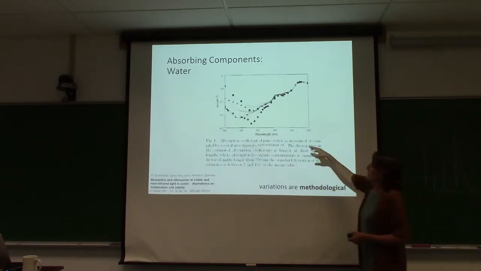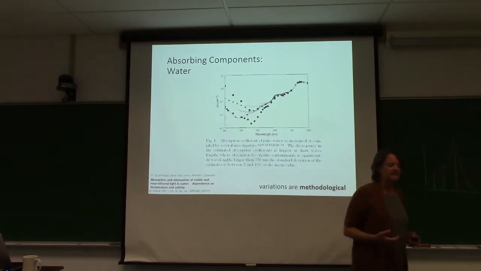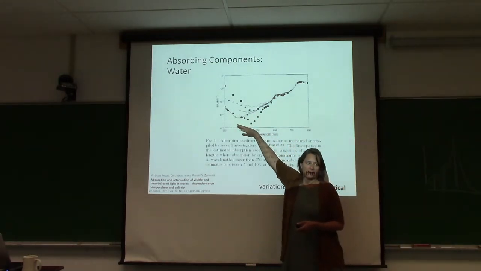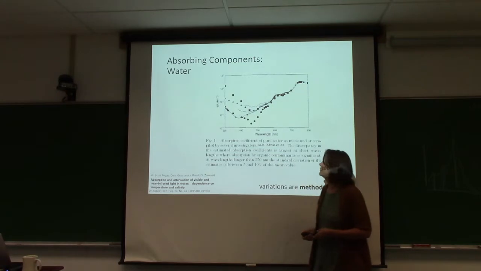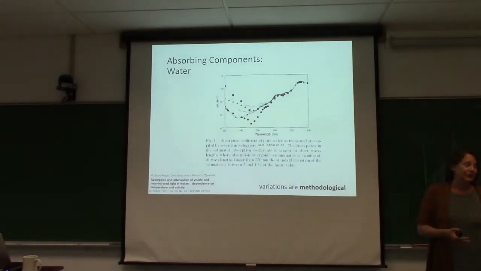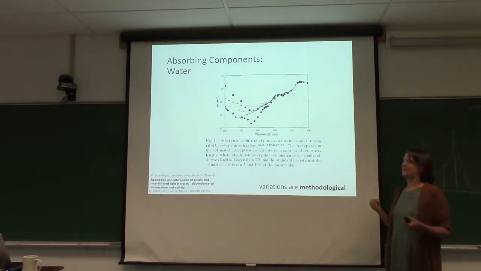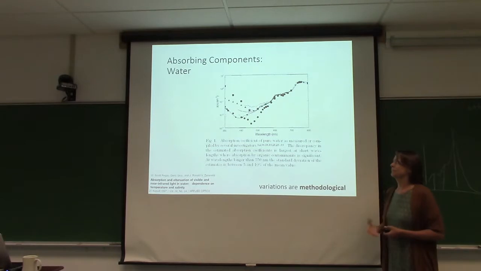Here's an example from Scott Pegau's paper where he showed all of the absorption spectra for pure water from a variety of different labs and techniques, and then discusses why they're different and what their strengths and weaknesses are. I think it's really worth doing. You notice they all do pretty similarly in the red where the signal is strong. They do poorly in the blue where the signal is weak and where any contamination might occur. It's really hard to make pure water and keep it pure. It's really reactive once you make it. It tends to grab things off of glass or plastic or whatever container, or grab things out of the air.